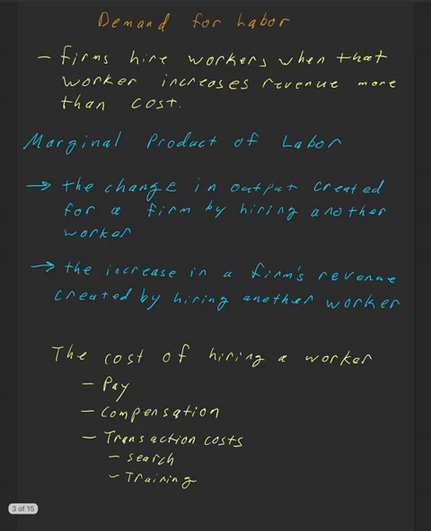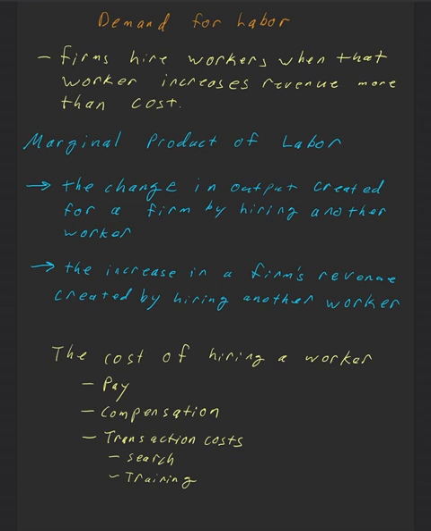So the first thing that we want to go over, because we're going to establish a market for labor, is the demand for labor. So firms hire workers when that worker increases revenue more than cost. So this is back to that idea in economics about trade-offs. So how much do workers increase revenue? Well, that's related to their marginal product of labor.